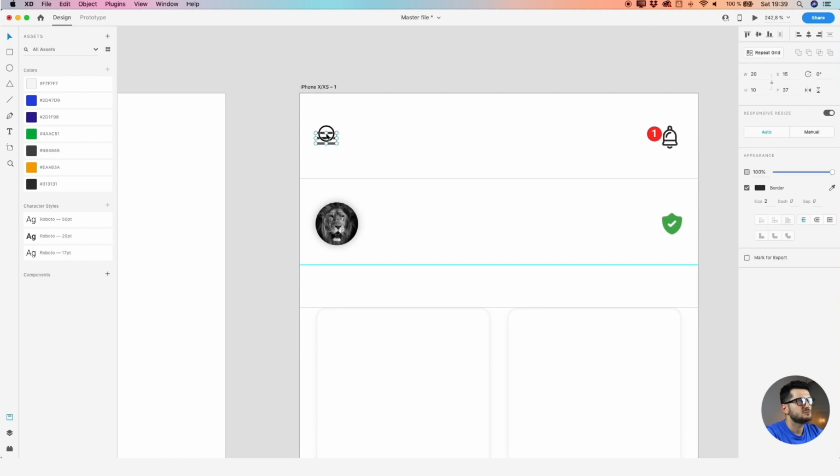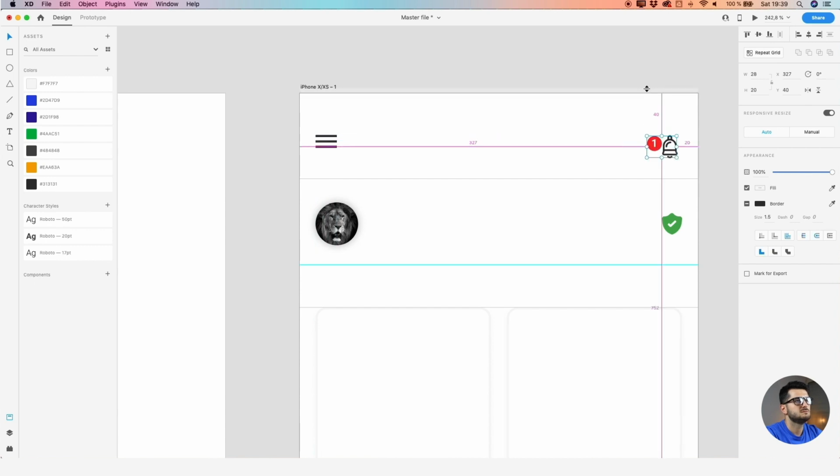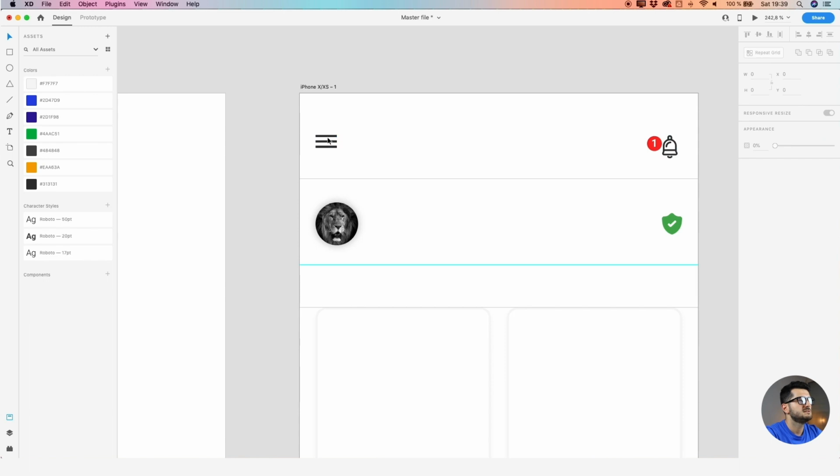Let's use for top 40 pixels. Since it's an iPhone X, we all know that here we have, I think we have the time. Let me just check.